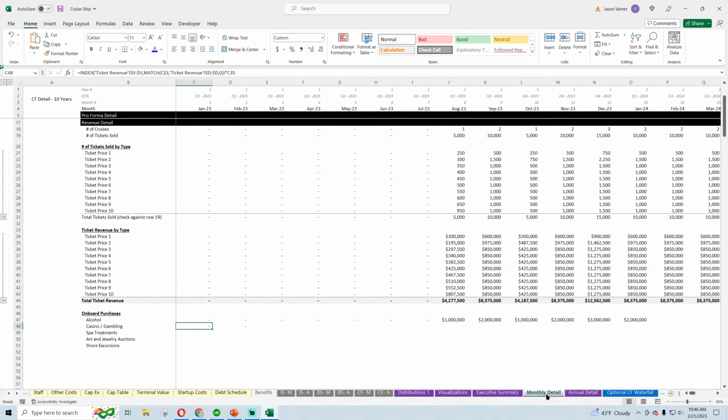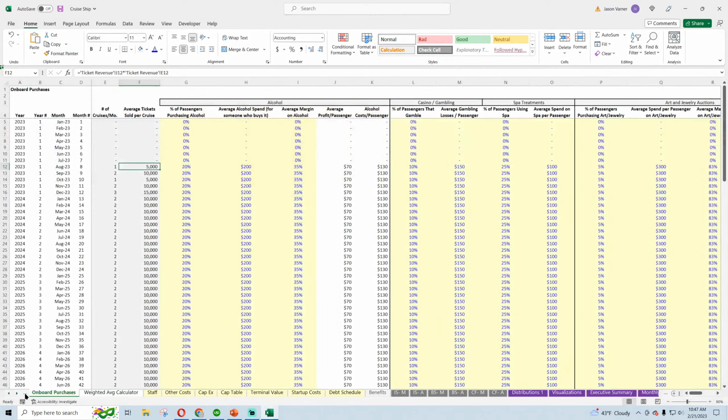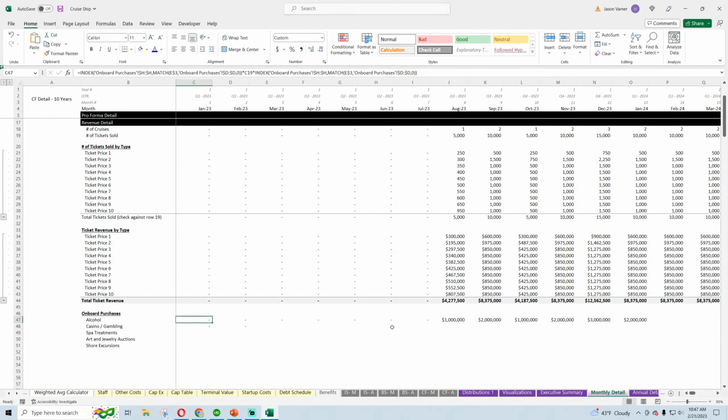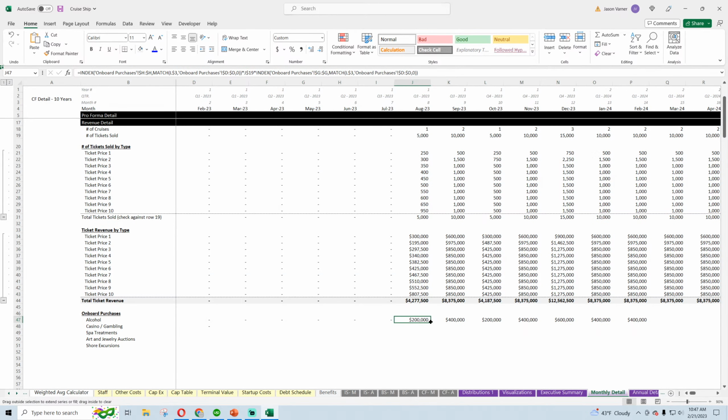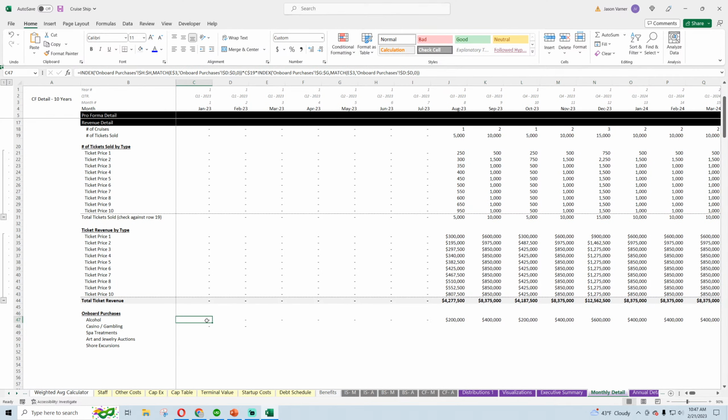And we could check that calculation as well. Oh, what did I say? What was the percentage? Column G. Okay. And C19 should be locked because I can use this for all these onboard purchases. Okay, so 200,000, that makes sense.